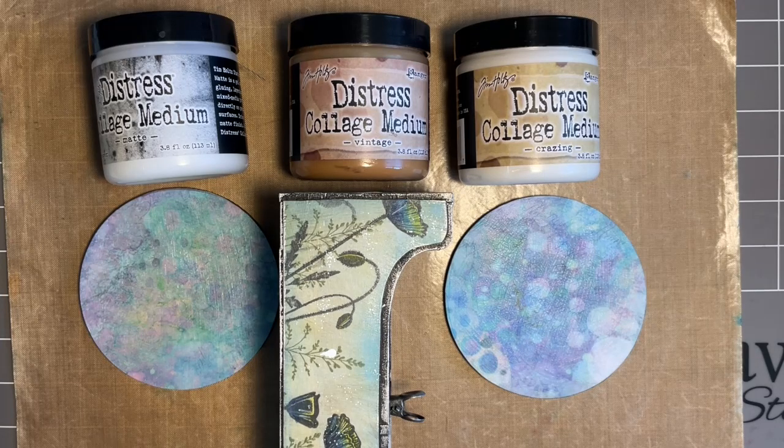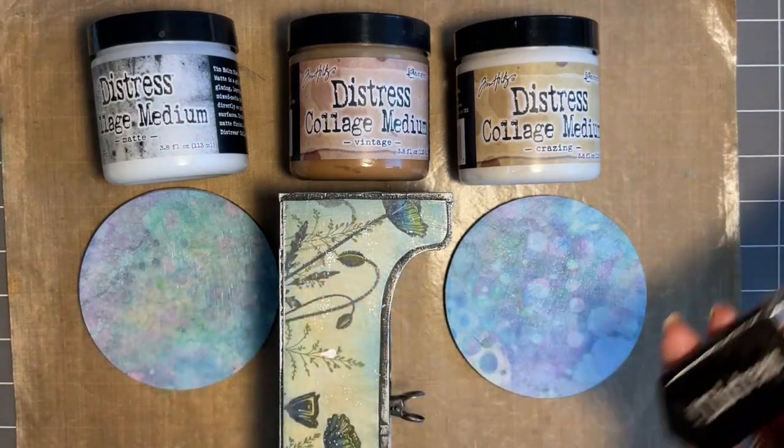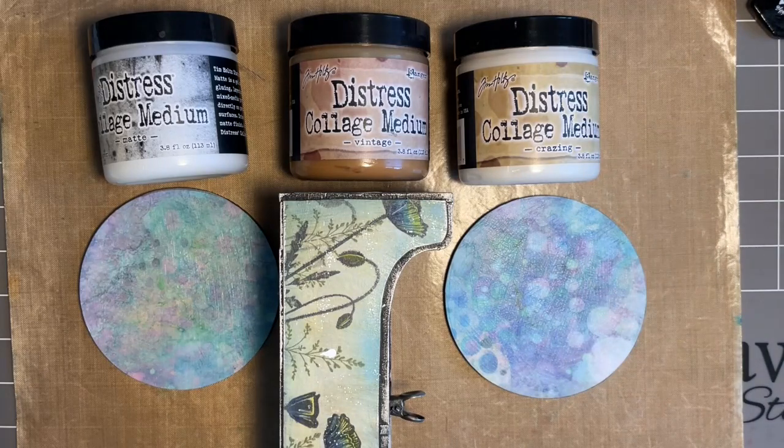So I do hope that's helped. And obviously you've got your beautiful brushes, which are perfect for the job. And honestly, it's such a wonderful, quick, easy, dries fabulously. And it is the glue and the glaze all in one. And as I say, for me, having the 3 pots, you can choose exactly which effect you want.